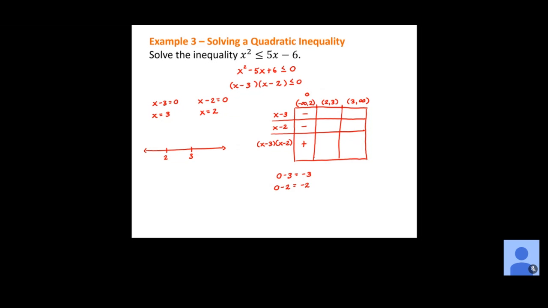All right, now we're going to do the same thing with each of our other intervals. So we need something between 2 and 3 now. 2.5, probably our best bet there. Again, I'm going to substitute that into each one of my factors. So we have 2.5 minus 3. It's going to be a negative 0.5. Again, all we care about is that it's negative. Then we're going to do 2.5 minus 2, which is going to give us positive 0.5. And so there's a positive there. Now this time we only have one negative. That's an odd number of negatives, and so the overall product this time is going to actually be a negative value.